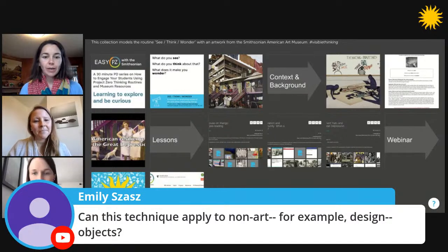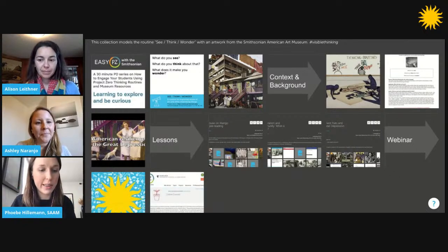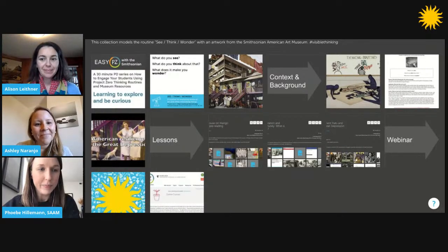And Emily had a question about if this technique, this routine, can be applied to non-art or design objects or some other kind of object. Absolutely, yes. If there are particular features of a design or object that you want your students to do a See, Think, Wonder with, that you maybe want to introduce to them so that they have the vocabulary, that might be helpful scaffolding. But I've used See, Think, Wonder with literally almost every kind of object, and it's endlessly flexible in my experience.